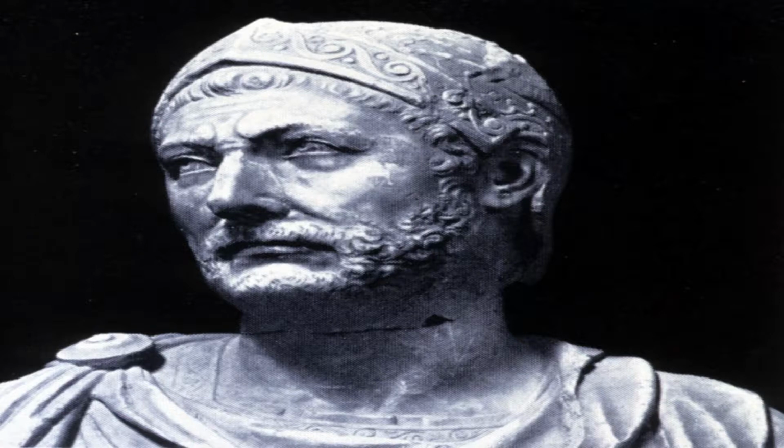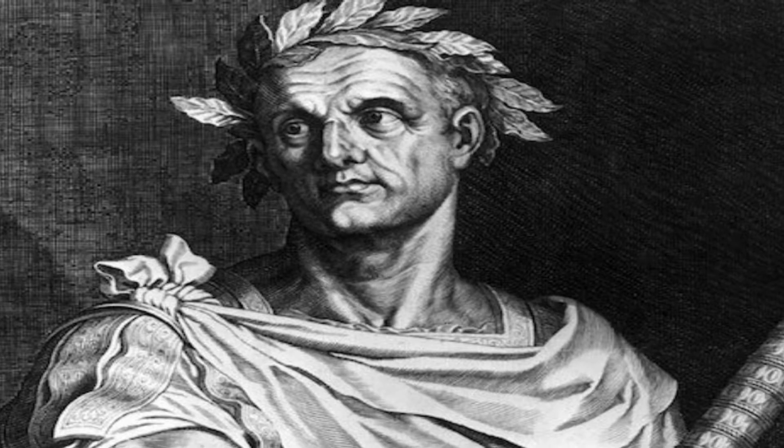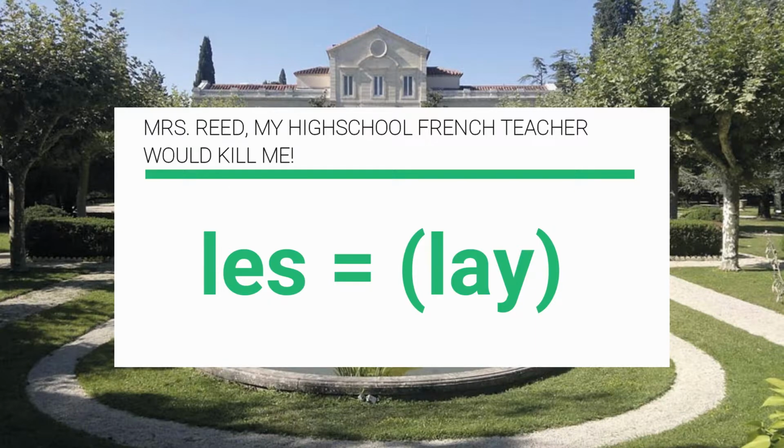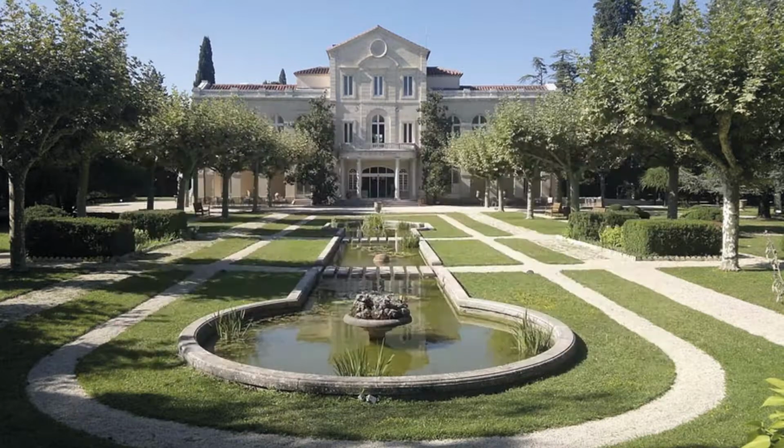Apparently Hannibal, way back in 218 BC, used to set up camp near the springs where Perrier comes from. And then if you move forward in time a little bit, Julius Caesar would award land plots to soldiers near this spring, and eventually he created a spa there, which would be Les Bouillines in Vergès, which is a community in South France, and it's also a commune. This is where Perrier is still bottled today.